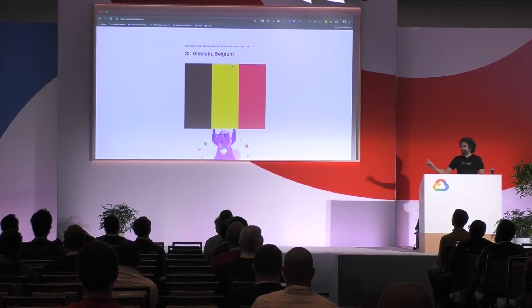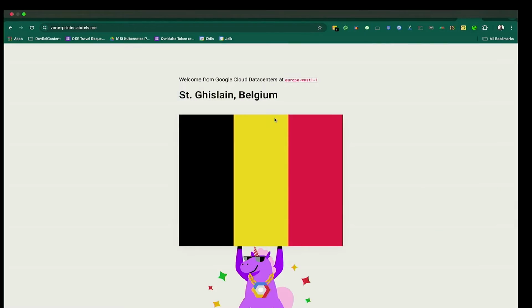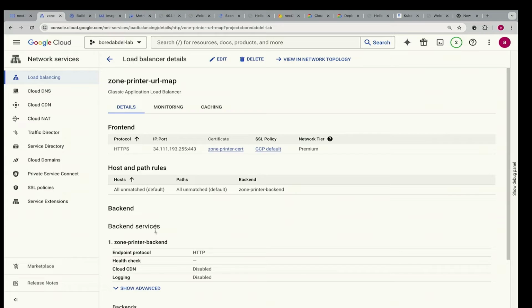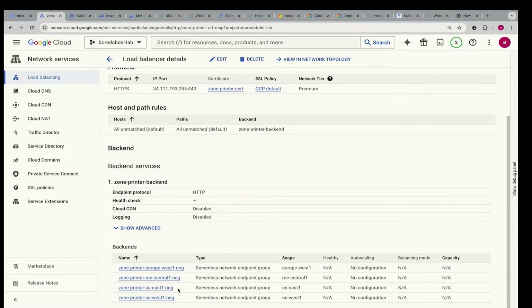Yeah, if I switch back to the demo for a second. Yes. So now I have connected my laptop to Belgium, and I am being served from the Belgium region. If I go here, that's essentially the Europe West 1 service, which is answering me, right? If I switch back to Saudi Arabia, it will be served from the Middle East. If I switch somewhere else, it will be served from there. If I am in New York, I will be getting the one on the East Coast. So, yeah, that's essentially it.